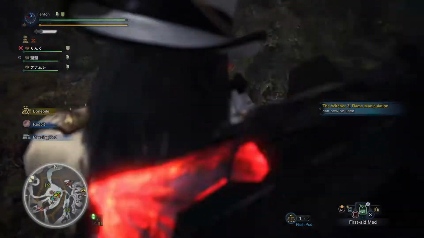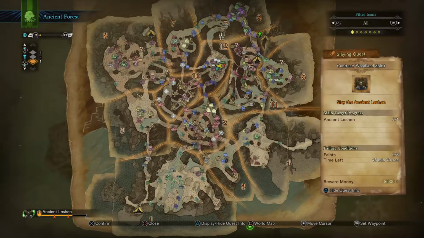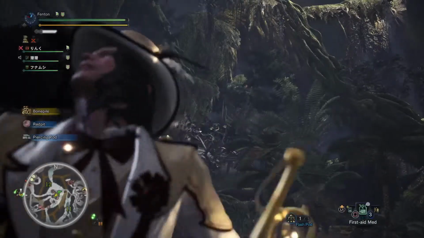Go to your camps. Yes, that's correct. Wherever he lands, go near a camp and start looting up your item box, refill items. And life powder is a must. I do mean a must. Everybody needs to get healed up.